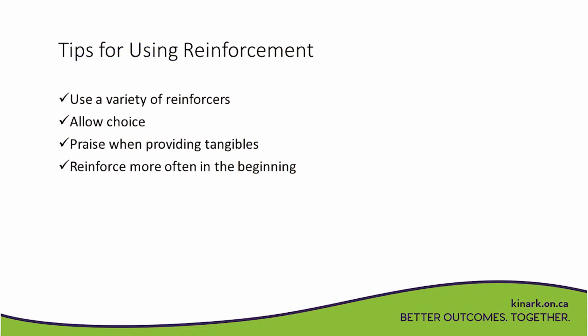Pair toys and food rewards with praise. Linking praise with a more enjoyable reward helps to make your praise more rewarding. After many pairings of praise with another reward, the child may come to respond to praise alone, allowing you to fade out your food and activity reinforcers and maintain the behavior with just praise. When you're delivering praise, remember to label the specific behavior. For example, nice sitting, good listening, fantastic waiting, I love how you're looking at me.